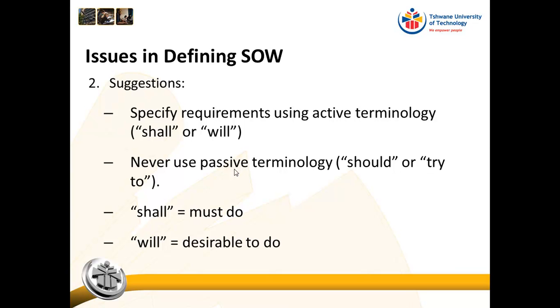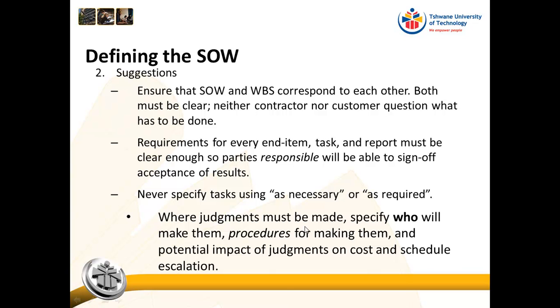Okay, then another thing about statement of work is that we must specify requirements using active terminology. So you have to use shall and will. And you should never use passive terminology like should or try to, because should or try to goes back to what we have over here, as necessary, as required. That's the same type of terminology that we are using.